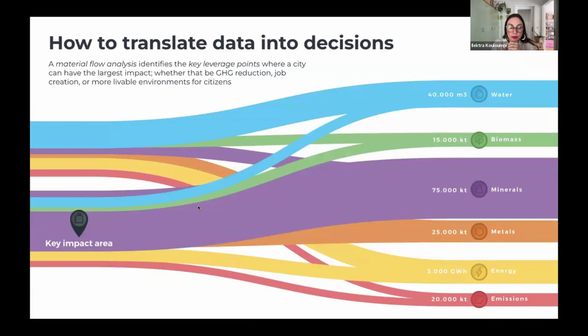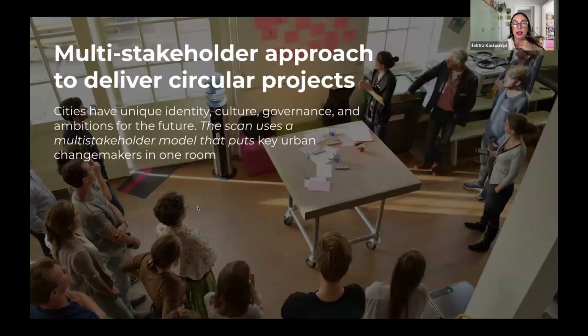But going one step back to the topic of today, the conversation is indeed how do we use data to inform decisions on a city level, and how do we translate these extensive data sets into meaningful conclusions, into meaningful information. And what we call, as I also heard Vin mention, the leverage points. So how do we identify these areas of intervention, these leverage points that we can tap into and use to create the largest possible impact? And whether that would be GHG reduction, an impact on ecological impact, on reduction of emissions, or more job creation, or more livable environments, we want to identify these leverage points.